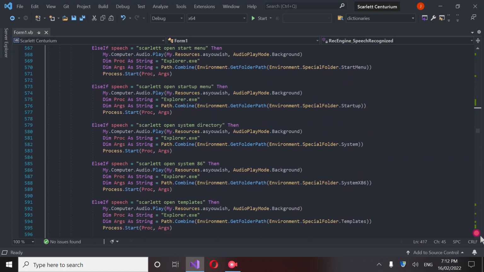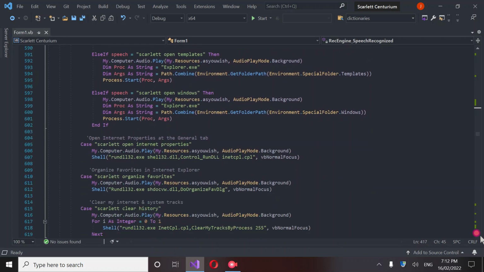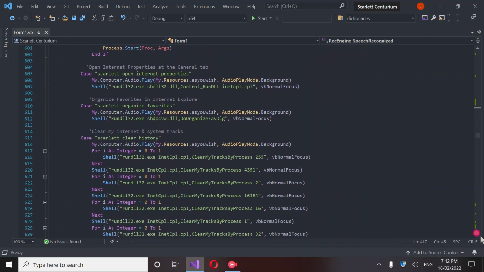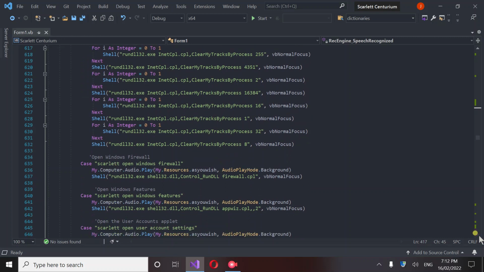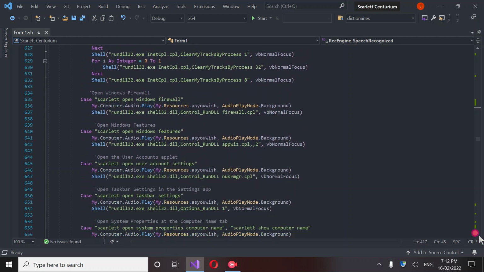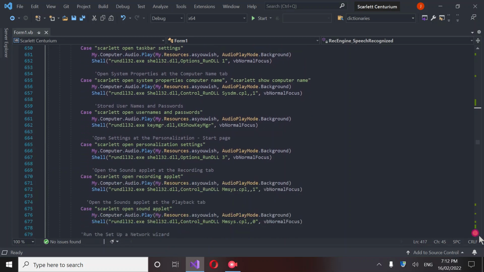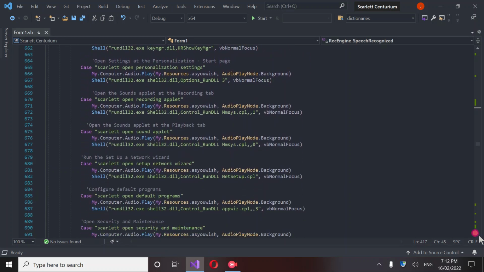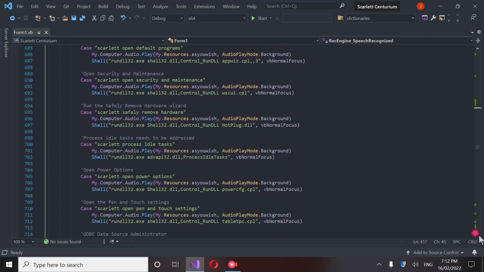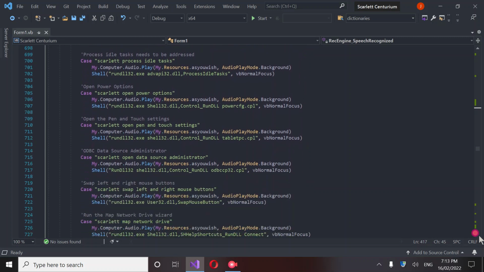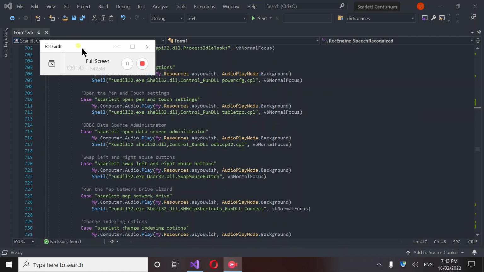Scarlet basically can access a shit ton of Windows 10 features. Actually, a lot more than Siri or Alexa can do. My plan is to have Scarlet far outdo anything that they can do, and I'm getting pretty close to that now. And Scarlet, unlike Siri and Alexa, doesn't spy on you. The only time when I mention the keylogger and all that, that is a function that is command based. So if you want Scarlet to do that, then Scarlet will do it.